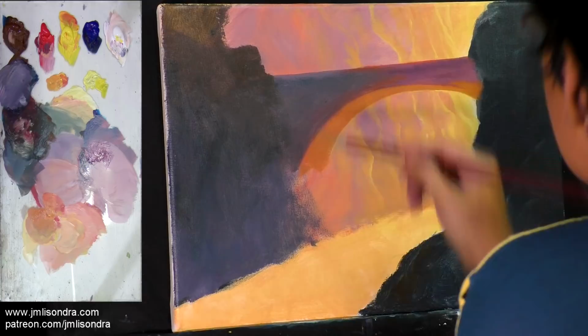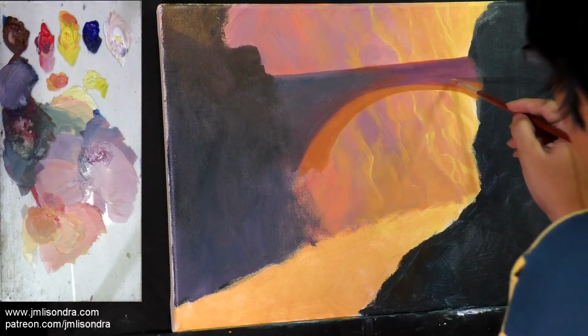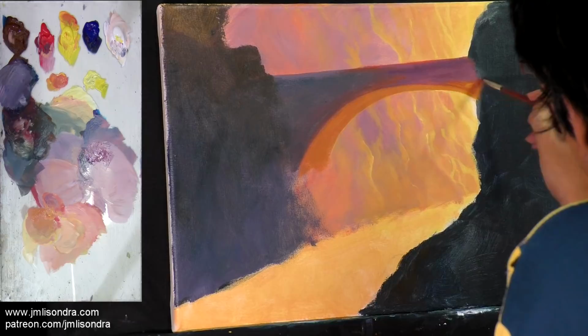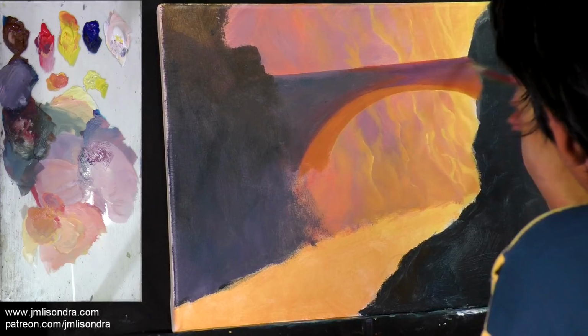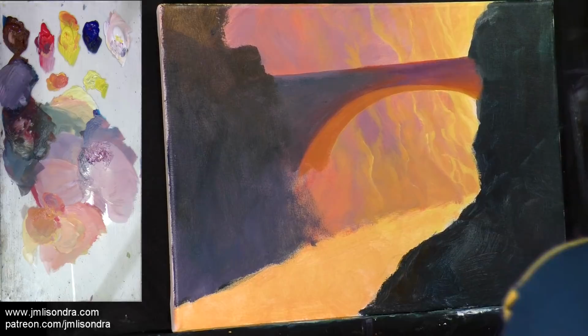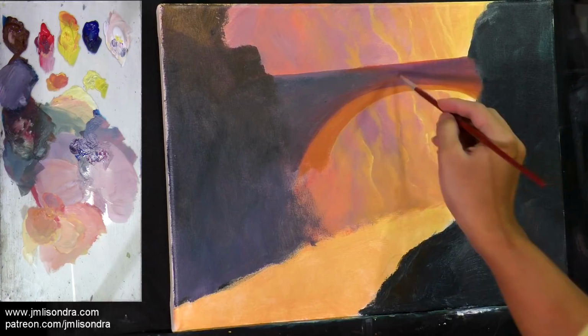Yeah, it's a little too rough, but I'll just try to use an orange. So this one will become curved or something. It should be lighter purple, everyone. And more red.